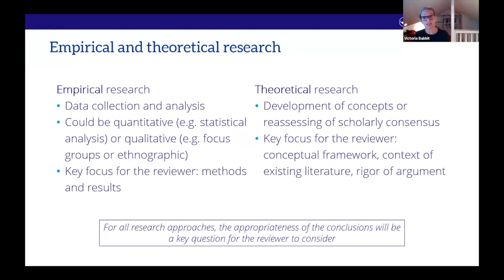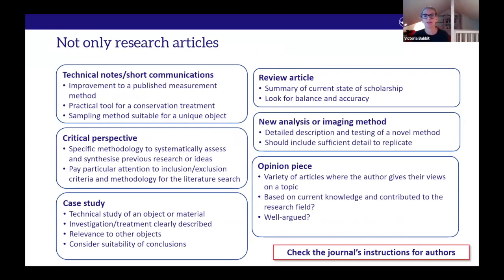Peer review in this context is less about verification and more about discussing the concepts and assertions in the article. And although the majority of articles you receive to review will be research articles, you might also be sent other types of articles to review. And it's important to check what type of article it is before you start, as again, what you will want to focus on in your report may be different.